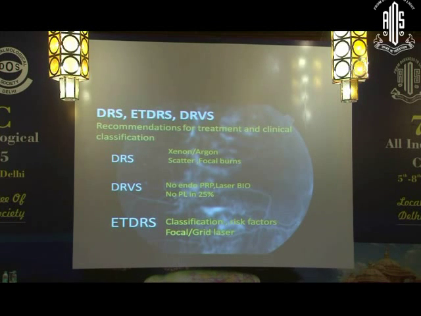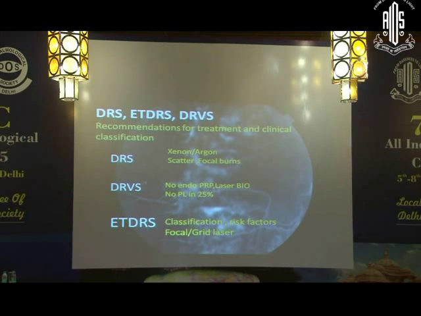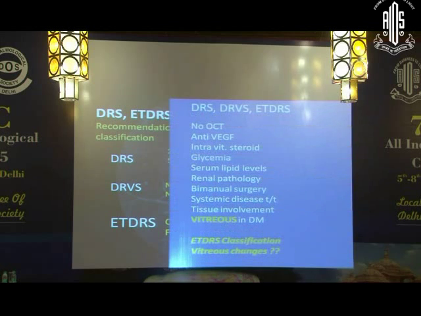Our current understanding, despite all advances, still is based on the Diabetic Retinopathy Study, the Diabetic Retinopathy Vitrectomy Study, and ETDRS. DRS gave us the concept of focal burns to microaneurysm and scatter photocoagulation to the rest of the retina. DRVS was conducted when no endophotocoagulation facility was available, and therefore they reported 25% no perception of light following surgery. ETDRS described practically every lesion that can be seen on diabetic retina, and this evolved the concept of focal and grid photocoagulation for diabetic macular edema.